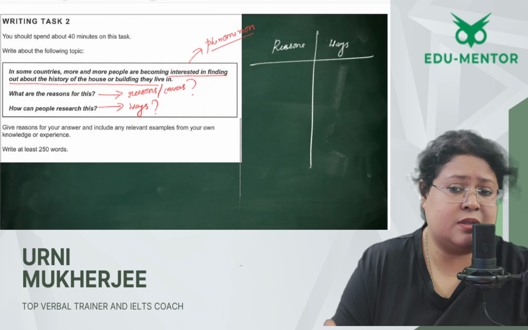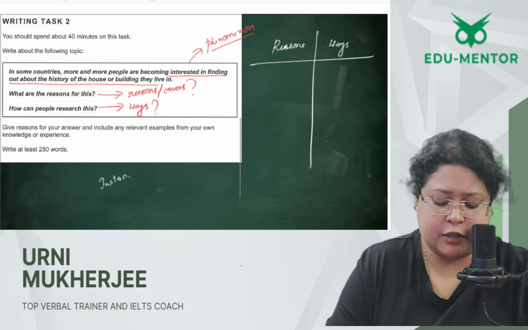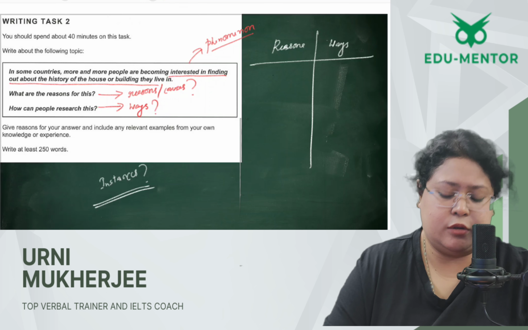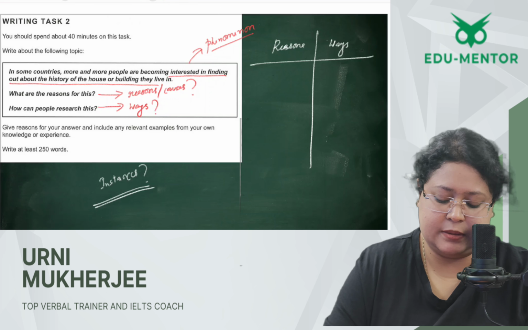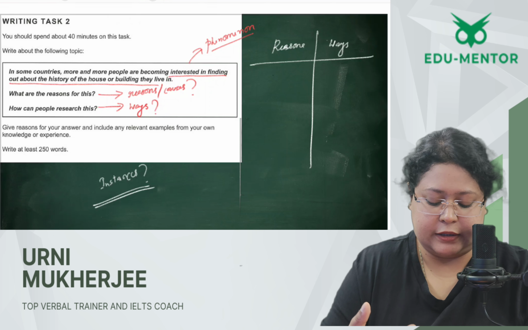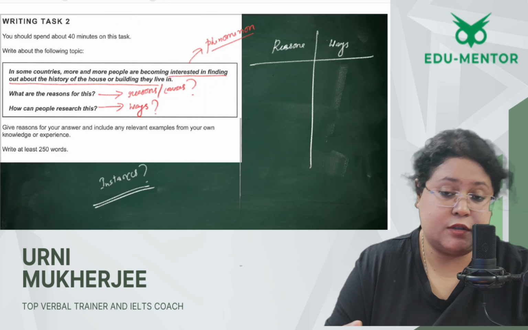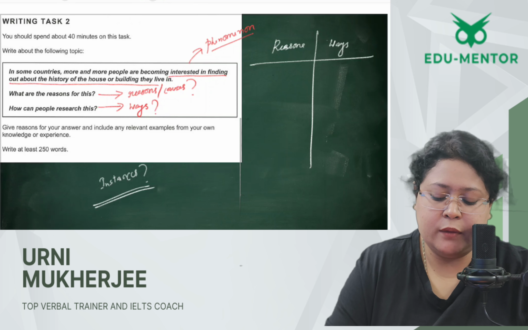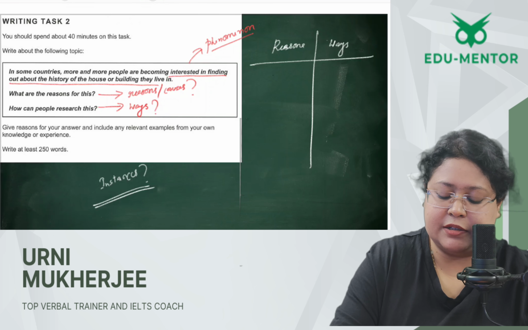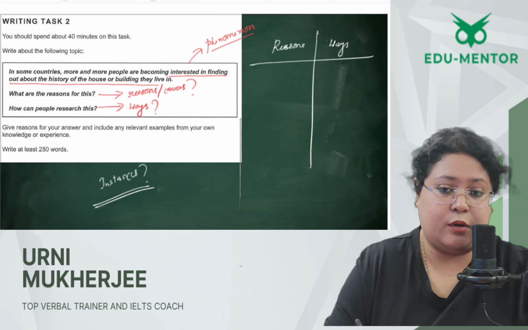It's not country specific. It could be of any country. It could be general, because this is a general phenomenon. Let's say you can talk about Italy, you can talk about UK, you can talk about India, you can talk about anything. It's just a matter of a trend for you to know how long the house has been there, what's the history, is it associated somehow with some heritage? Now, why would people want to know that? So are there benefits? The reasons can be translated to benefits, because people always do what's beneficial for them. That's how we human beings are.